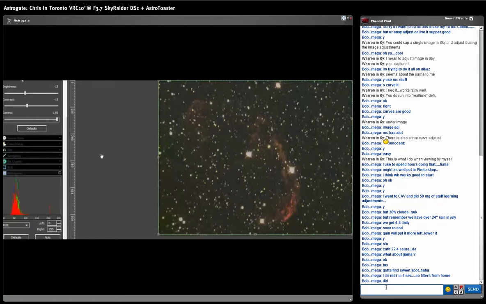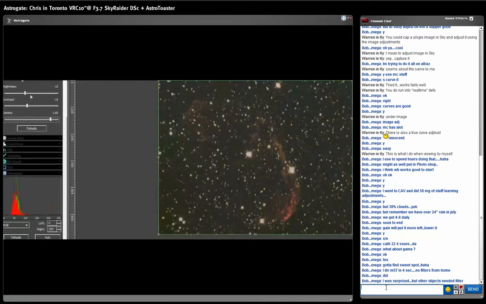From home, wow, a lot of light pollution. There you can see it just kicked in. It went darker, so it did go to the left quite a bit. But I think it's a little bit high. What I'd do is probably put that back to, let's go back to about 160 and drop the brightness to about 125.